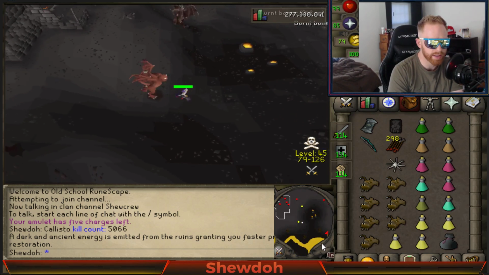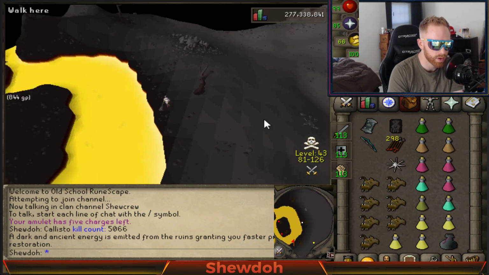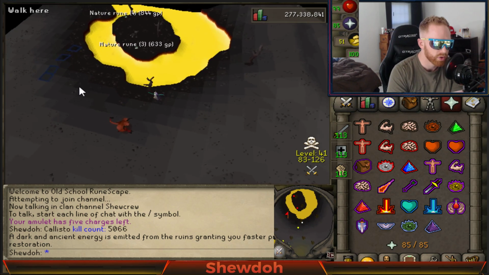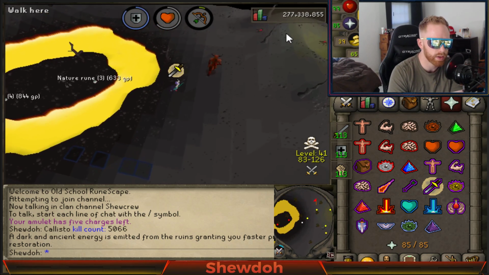I don't see a ton of PKers here. It is a singles lure. This is the lure that I suggest you use because it's not in multi. So when you're sitting killing Callisto, only one person can attack you. So you run in, you hit Callisto directly. Then you run east. As soon as you make contact with him, you run east.